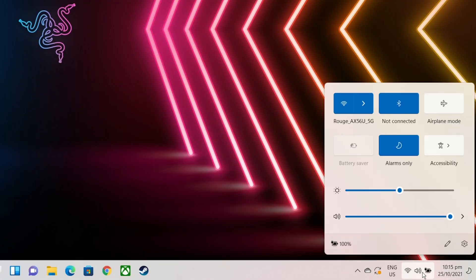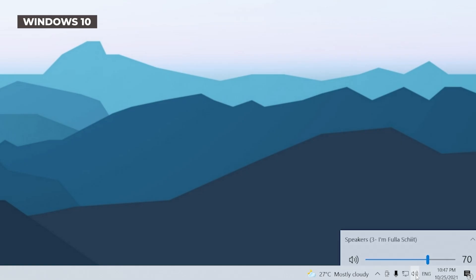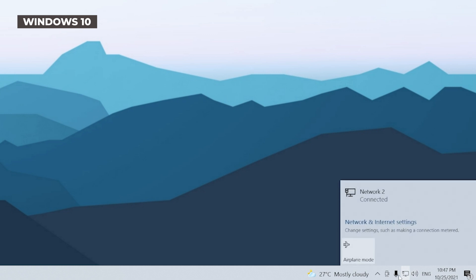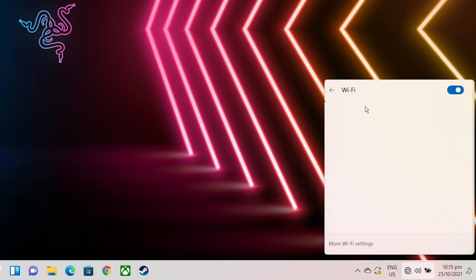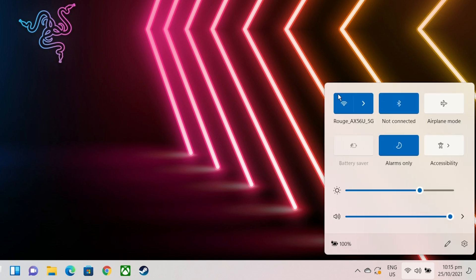Regarding the start menu and layout, it's been pretty great. The next thing I really like is in the bottom right corner, where your key system settings like network and system volume are located. In Windows 10, they are all individually separated. But now in Windows 11, Microsoft has condensed them into a single window, kind of like your control panel on an iPhone. Within a single window, you can access your network settings, Bluetooth, system volume, screen brightness, and much more. This is so much more intuitive and makes it easier to find what you need and make adjustments quickly.